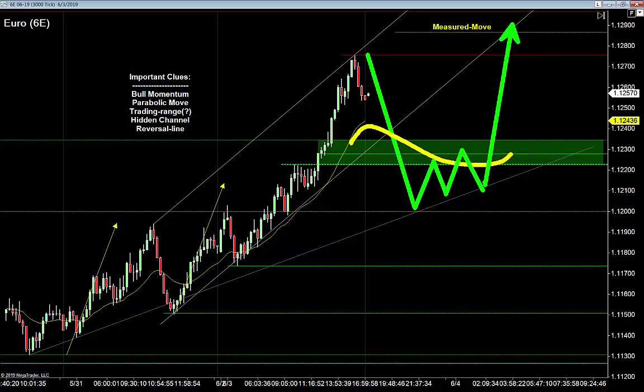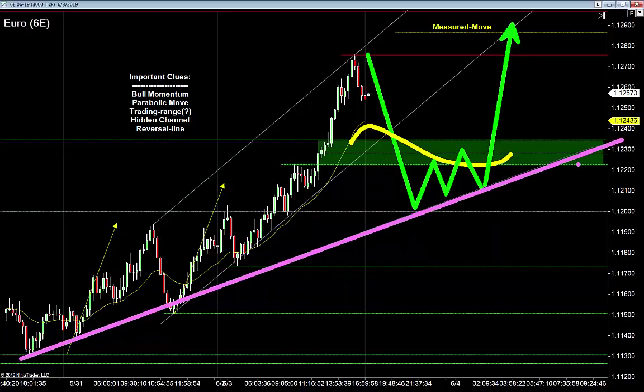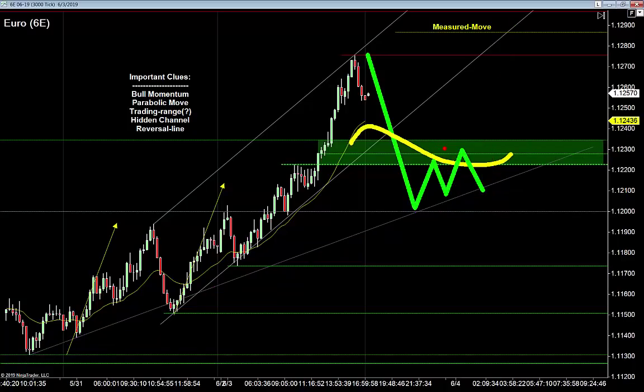Momentum. The thing about a parabolic move is it may go sideways. It may only give us a little short pullback, but oftentimes the momentum of that market is so far overdone that it slams back in the opposite direction. I've got a key level of support down here. Just make sure, though, when you get that big drop down, if we do get it, let them try once, let them try twice. Then we're buying right into those stop losses. We're buying into those stops. And then, of course, buying that pullback from there. Two really great, reliable setups. We just got to wait to see which type of pullback we get right now.